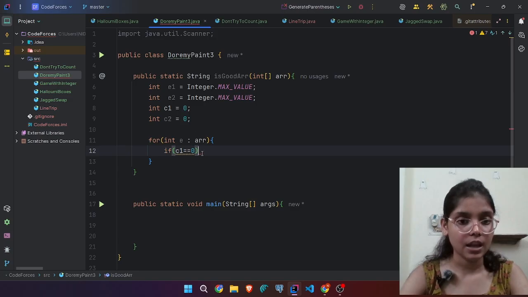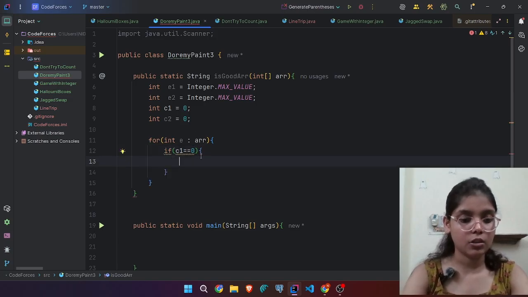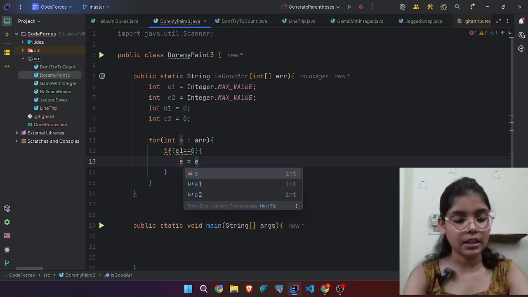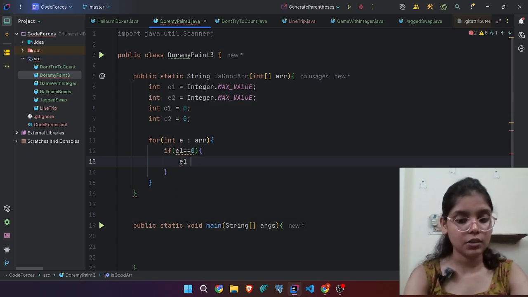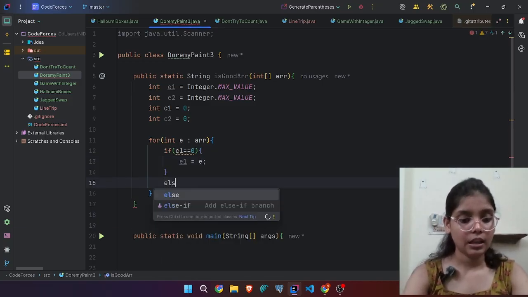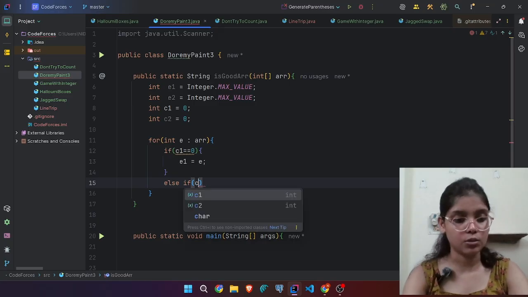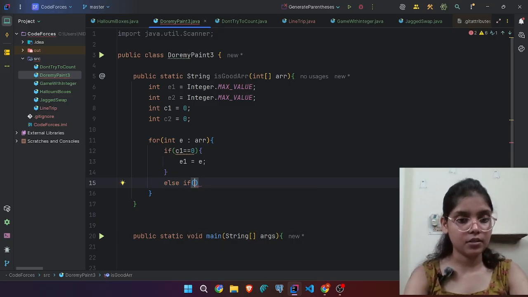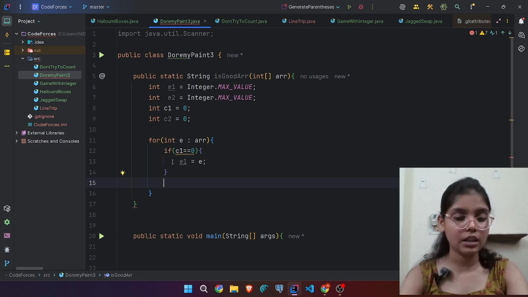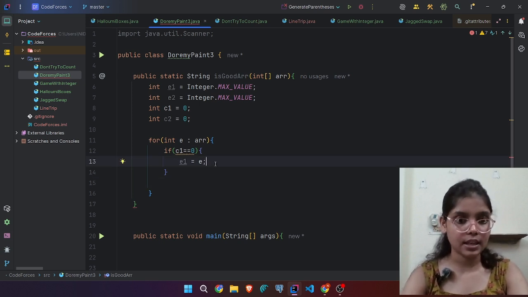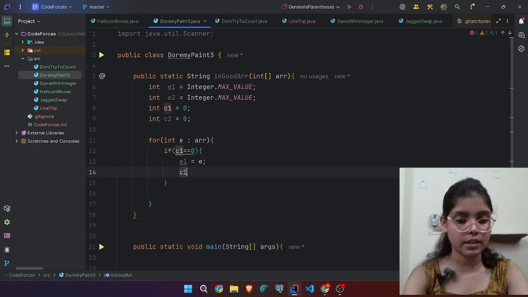So for the first time I assign E1 equal to E. Whatever the first element is, I will call it E1 and increase its frequency by 1.